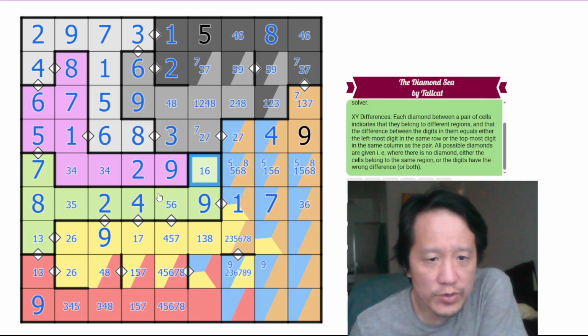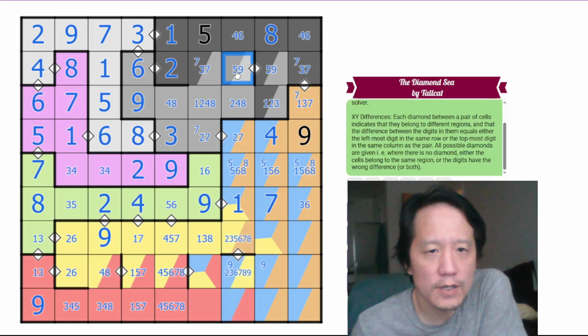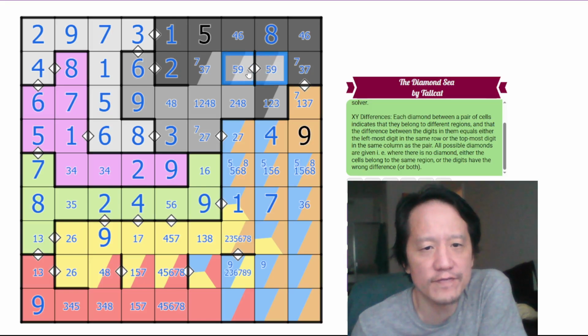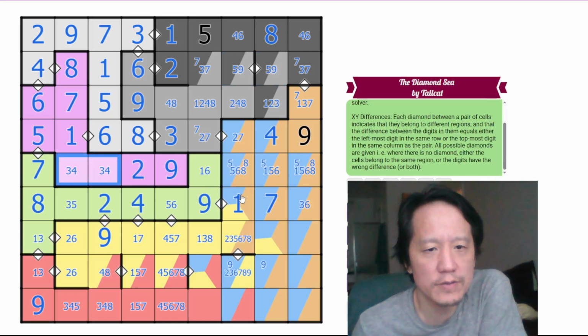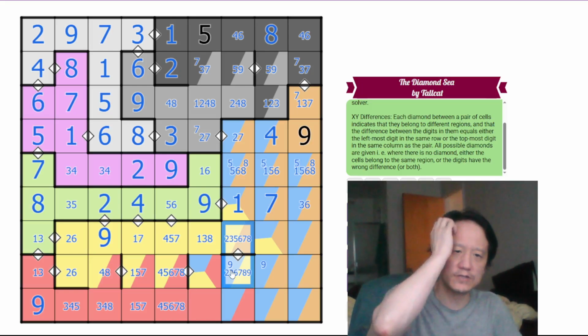Where is 3? 3 has to be one of these 3 digits here. Cannot be here because of the 3, 7. This has to be a difference with 4 of 9 and 5 then. This can't be 3 because of the 3, 4 pair. This can't be 3 because it's 1. So if 3 is one of these, it has to be 3, 7 or 3, 9. That doesn't really tell us much.